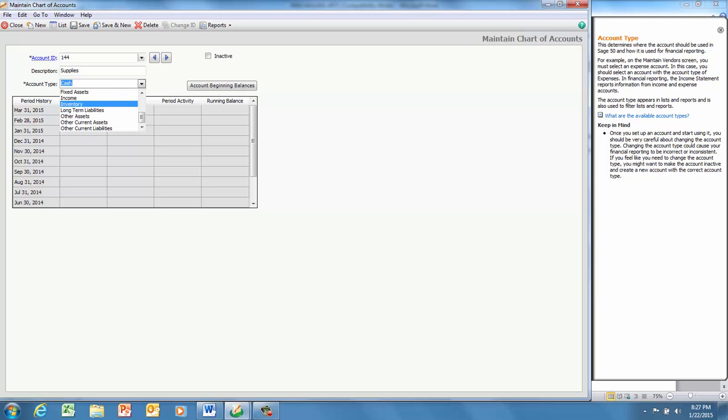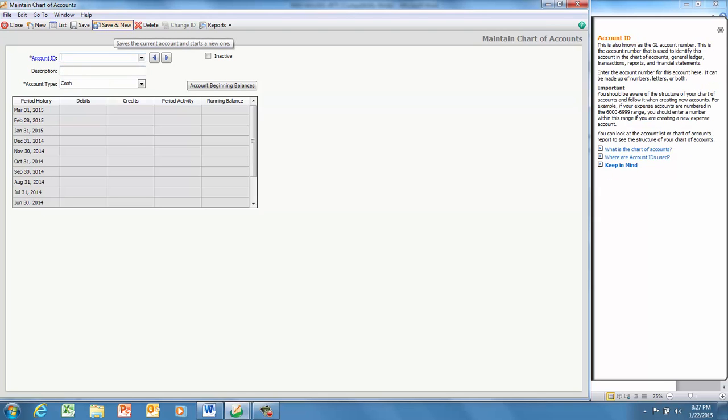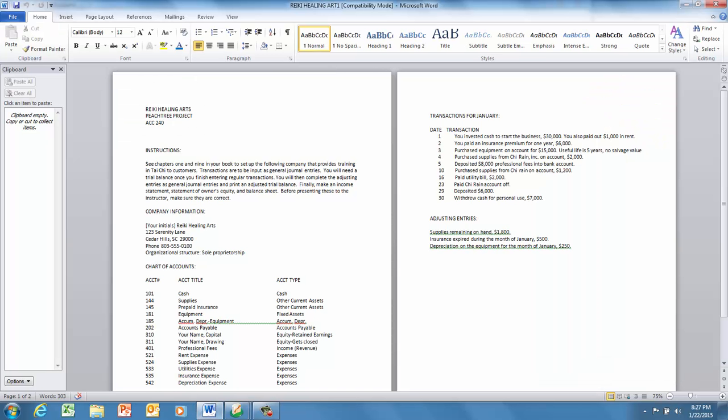Now inventory is usually sold, i.e. turns to cash within a year. Okay, but it has its own type. Okay, whereas supplies does not have its own type, and so we're going to stick that in other current assets. Okay, and then we'll say save and new. Okay, we've got prepaid insurance 145.